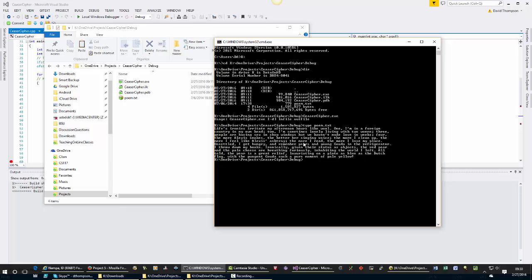Now if I type Caesar Cipher, I'm going to hit up arrow to poem.txt, and this requires an output file. Let's just call it poem.enc.